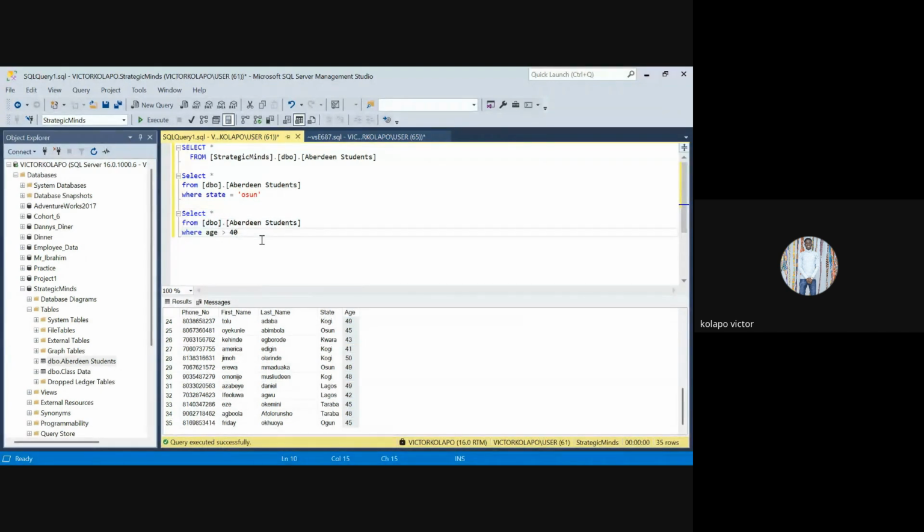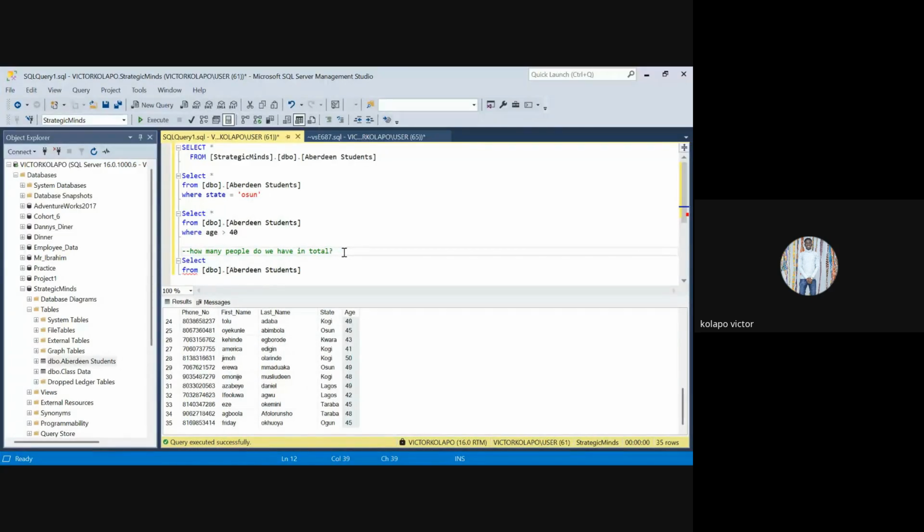So now let's take it a little more complex. Select from this place. So let's say how many people do we have in total?